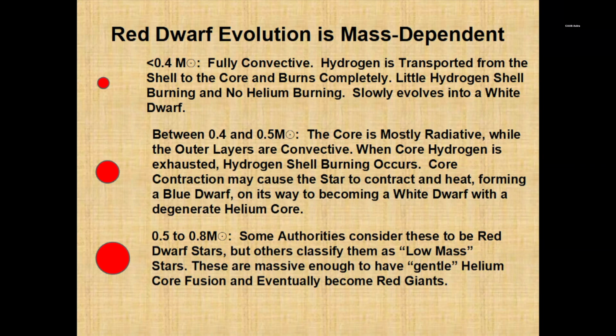Okay, to no surprise, the evolution of a star is mass dependent. If we're down around 0.35, 0.4 the mass of the sun, where we have a fully convective star, then hydrogen is transported out of the core and back in. You get a whole loop here. So unlike a non-fully convective star, you don't run out of hydrogen in the core until all the hydrogen in the star is used up. So when you add the fact that they're burning hydrogen very slowly to the fact that they've got the whole star of hydrogen to burn, it takes a long time for them to burn out.